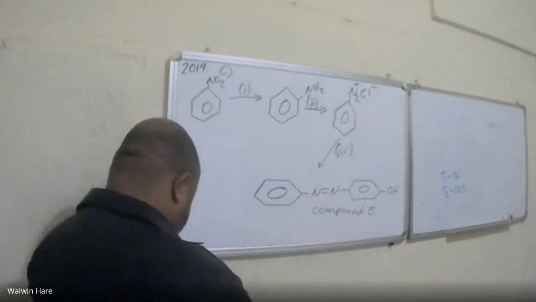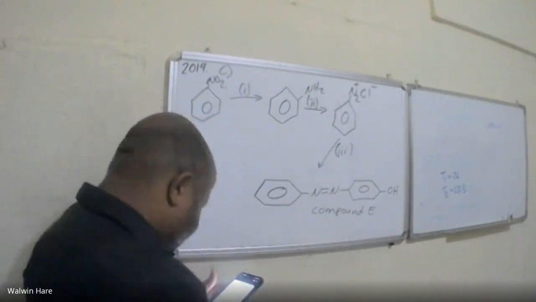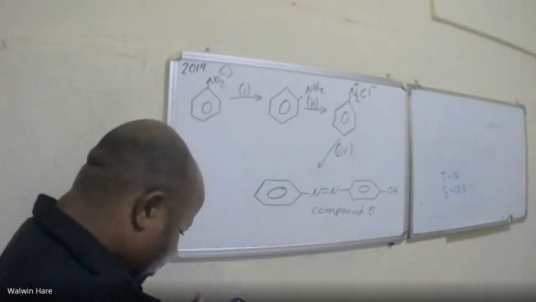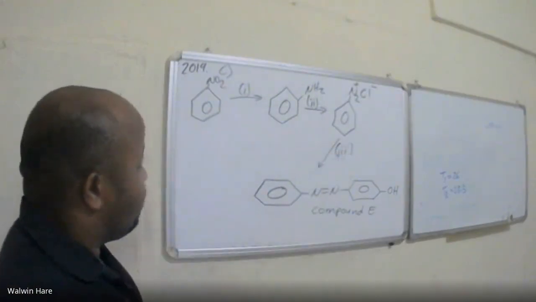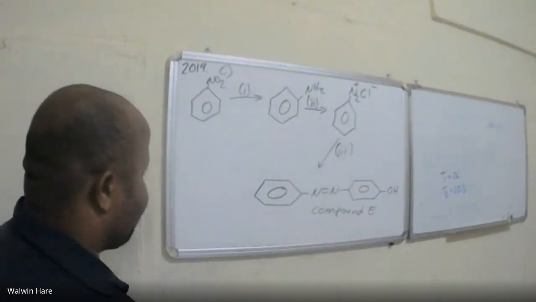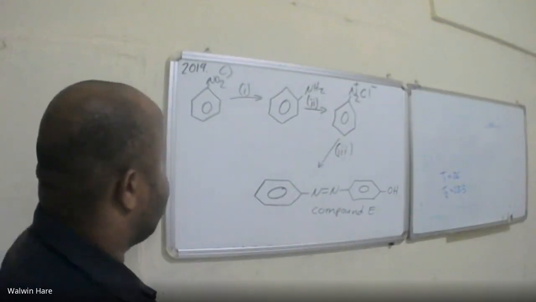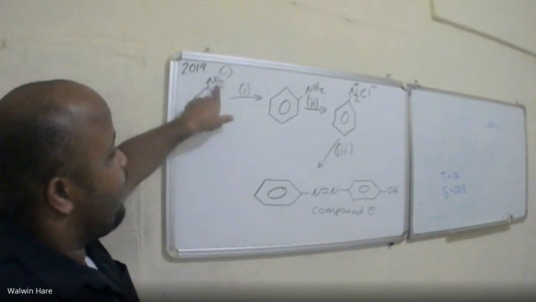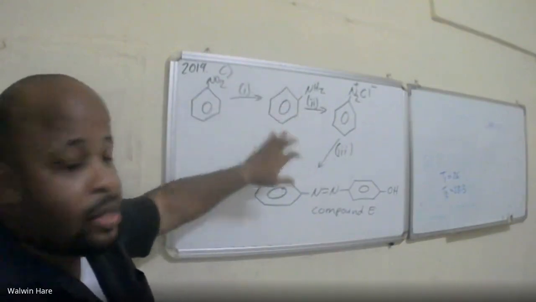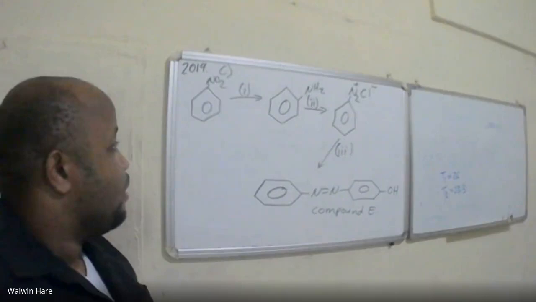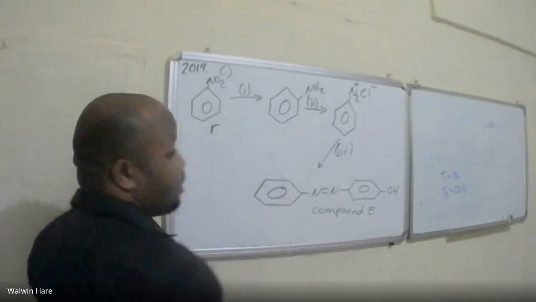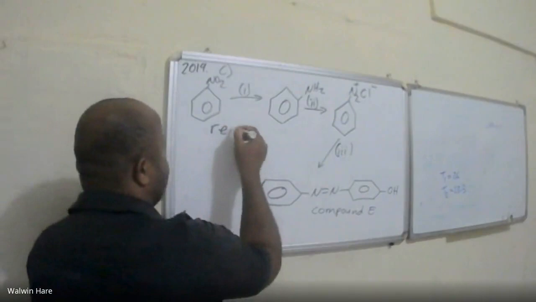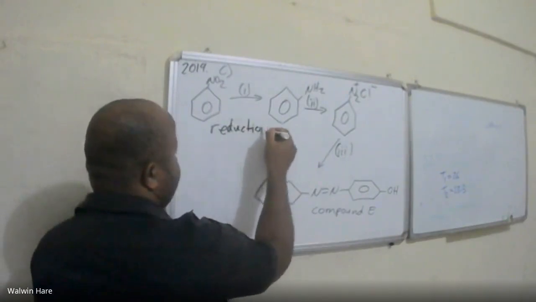All right, so write the reagent used in reactions 1, 2, and 3. Before we look at the reagent, tell me the name of the reaction that is occurring, or the process. So from NO2 to NH2, what is the process? We did it earlier. It starts with R. So the name of the reaction occurring is reduction.